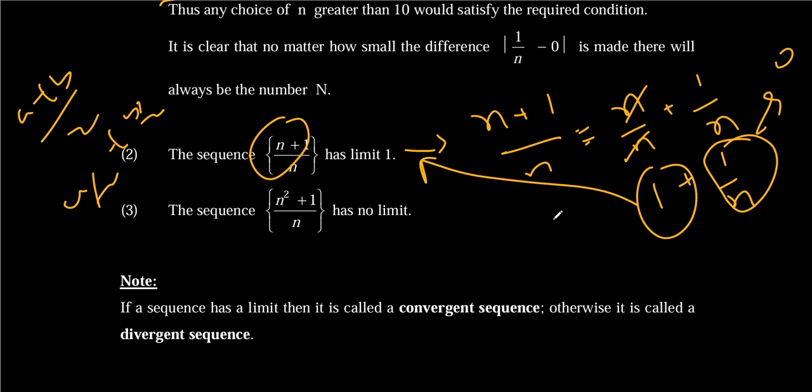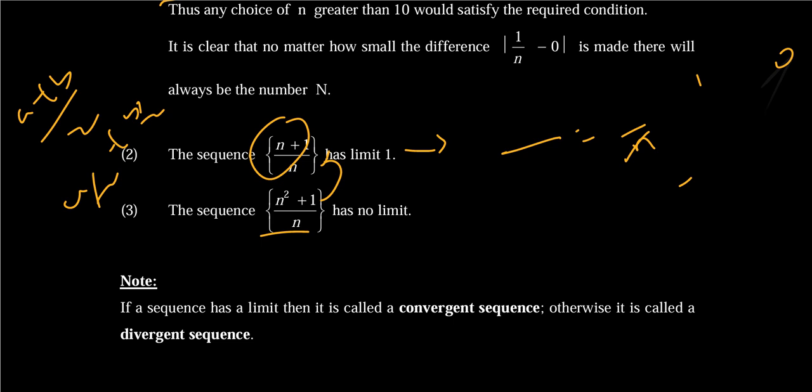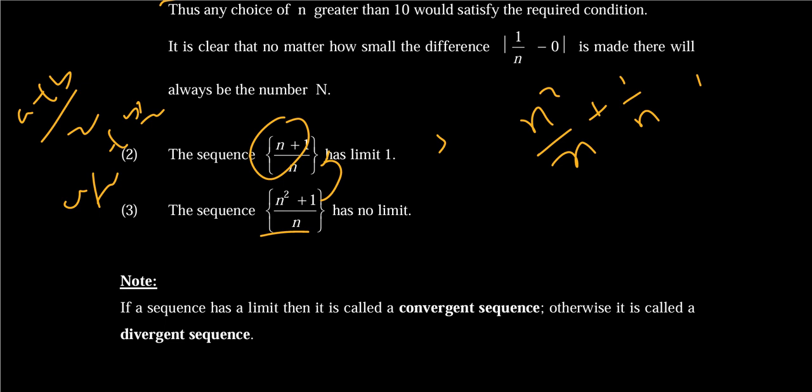Right. Now, this sequence, you see, it looks very similar to the one above. But see something. When we use the same formula, that's the same splitting and everything to check it up, realize that we have n squared plus 1 all over n, and it's shocking to see that n squared plus 1 over n is the same as what? n squared over n plus 1 over n, right? Now, n squared over n is the same as n, plus 1 over n.